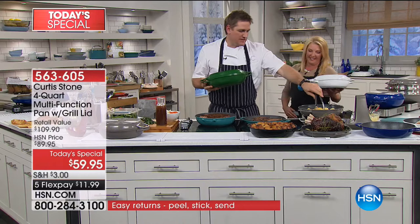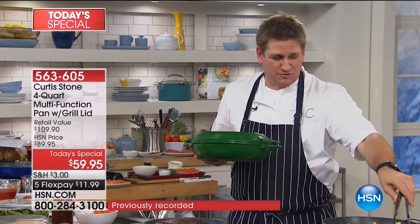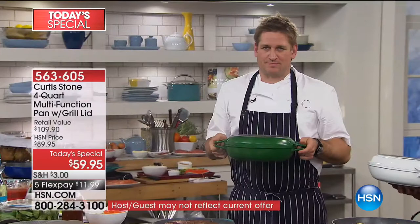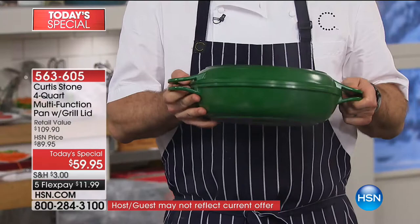Thank you for listening, because when you get this piece home, they are going to perform for you — and I say 'they' because you're taking home two pieces tonight. I love cast iron. I love the way it looks and the way it cooks. But what I don't like about it is the weight. Look, I just solved that problem. This isn't cast iron — this is cast aluminum.